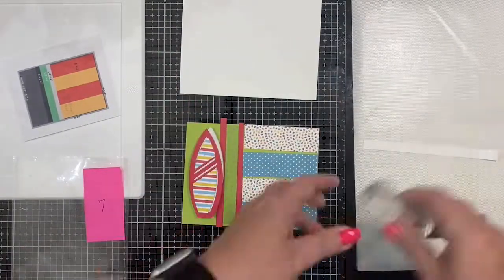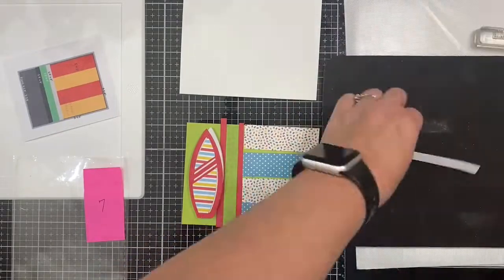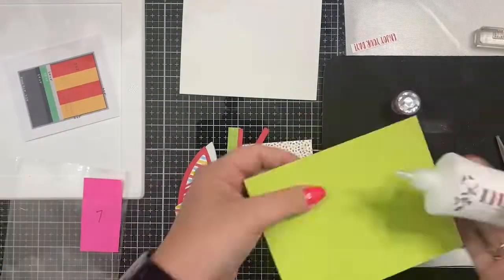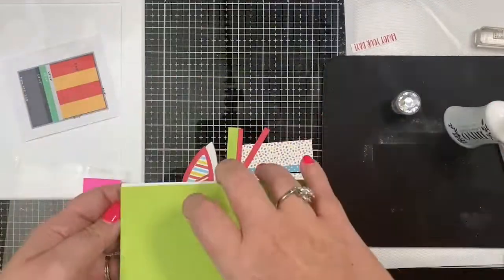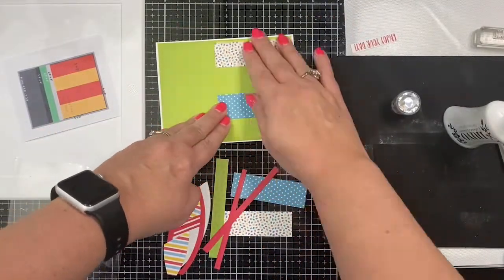For card sketch number 7, I decided to turn it landscape so that my surfboard would be on the plain green piece of cardstock. And so that's what I'm gluing down here. And this one's pretty straightforward, and I think it turned out really cute also.